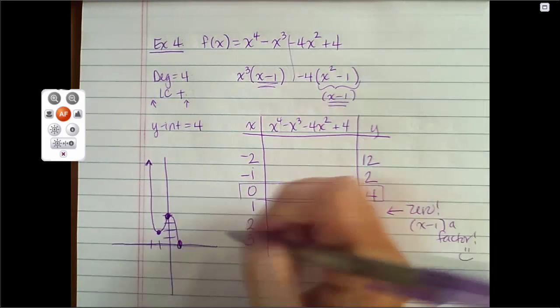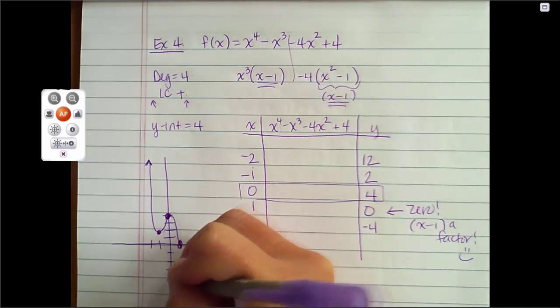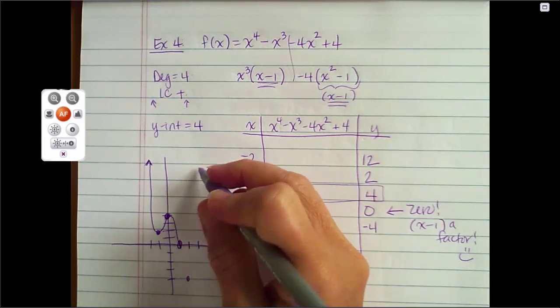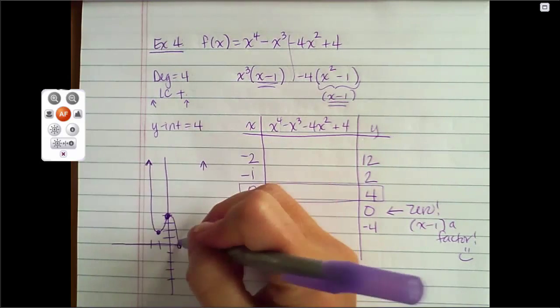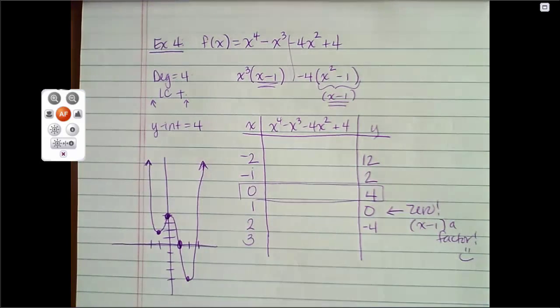When x is 2, y is negative 4. And when x was 3, we got a really big number, and I know it needs to end up also because of the end behaviors. So it must do something like that. Again, good enough sketch showing me you know key features, degree, end behaviors, y-intercepts, and how to factor and plug into tables when possible.